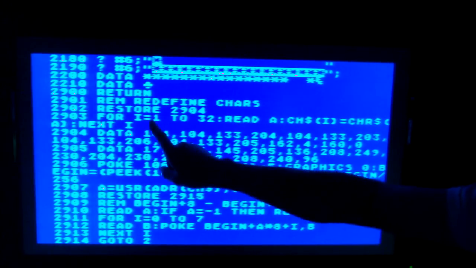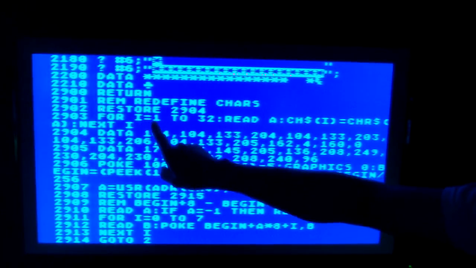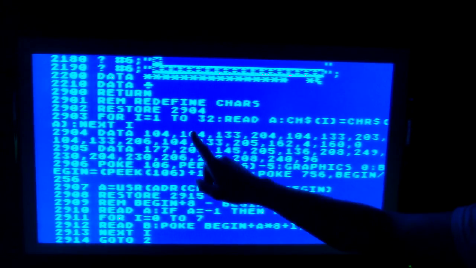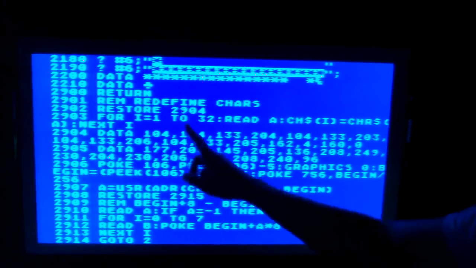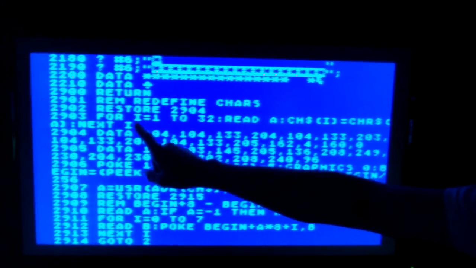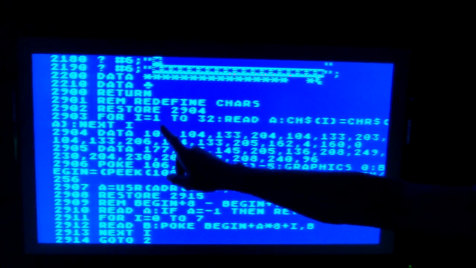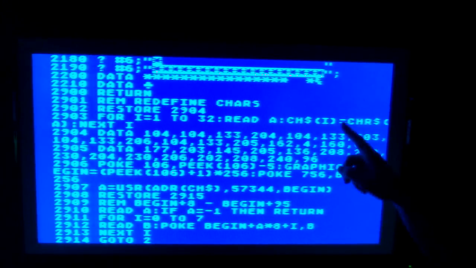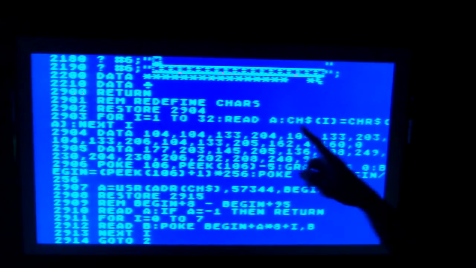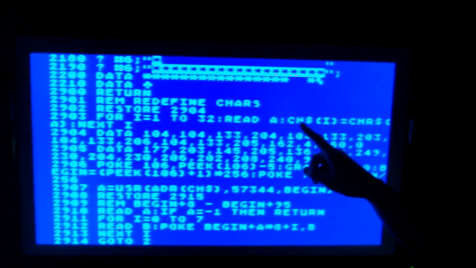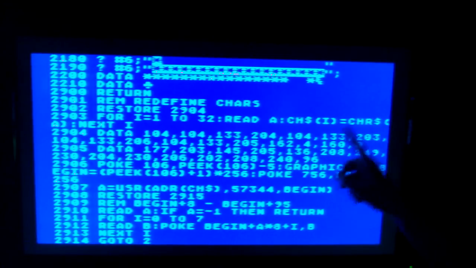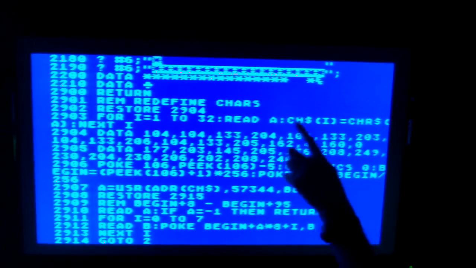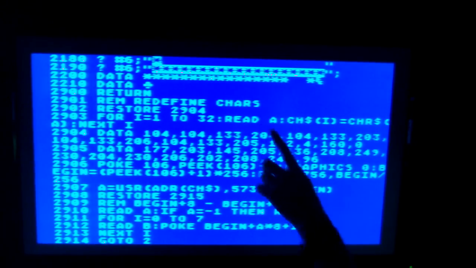The next thing it's going to do is increment through this loop and go to 2. So I will now be 2, because remember it goes up to 32. It'll be 2, and it's going to also have a 1 and 4, so we can kind of skip that one. The next time is probably a better example. It's going to be 3, and now it's going to be equal to 133, so it's incrementing through, pointing again where the I is setting it up, and putting everything into a string, and pointing it at the next data. So basically it's taking all these numbers you see right here and sticking them inside this string that can be read and used as a character set.